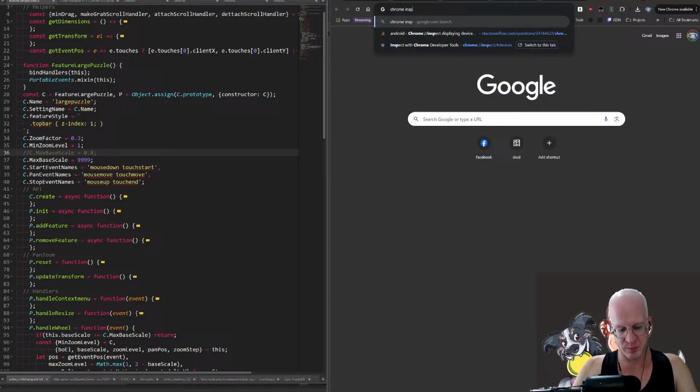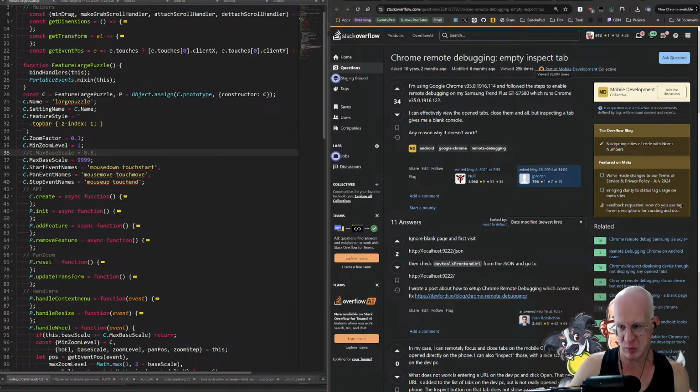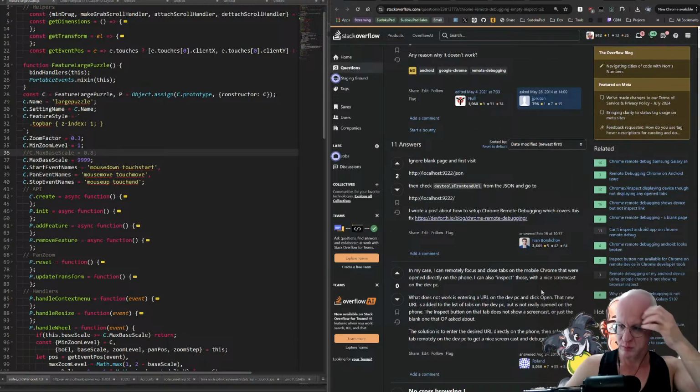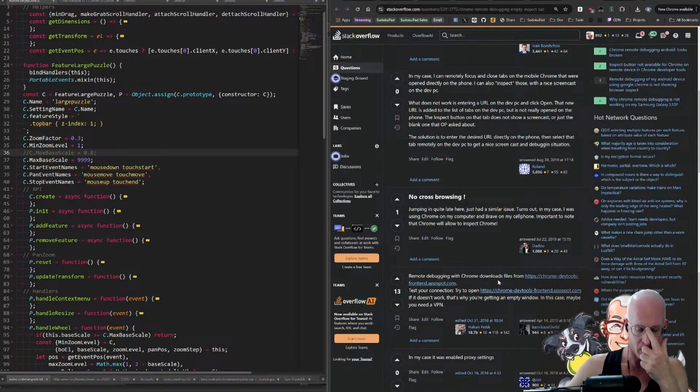Chrome, inspect devices, empty. Is there a way of debugging the debugger, so to speak? Yeah, I don't think any of this is gonna work. All of this works if you don't have a problem. But if I didn't have a problem, I wouldn't come to Stack Overflow. That's kind of a flaw with these kinds of problems.